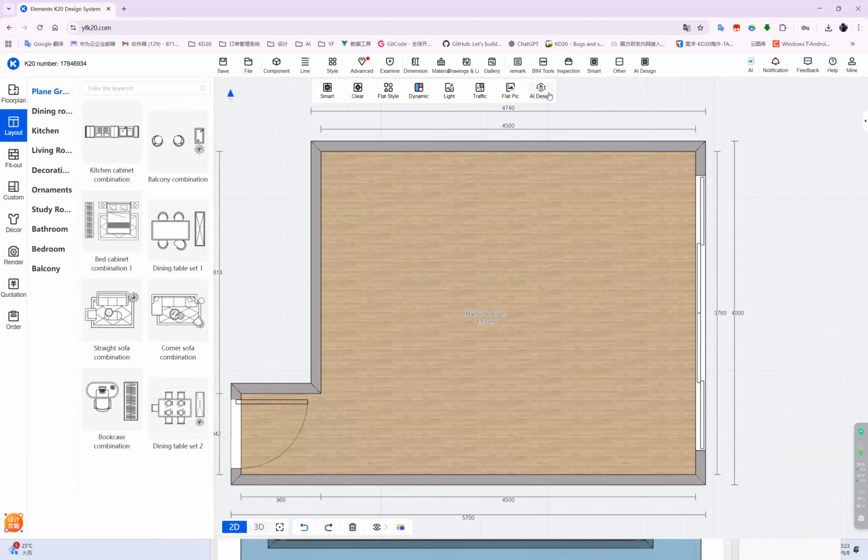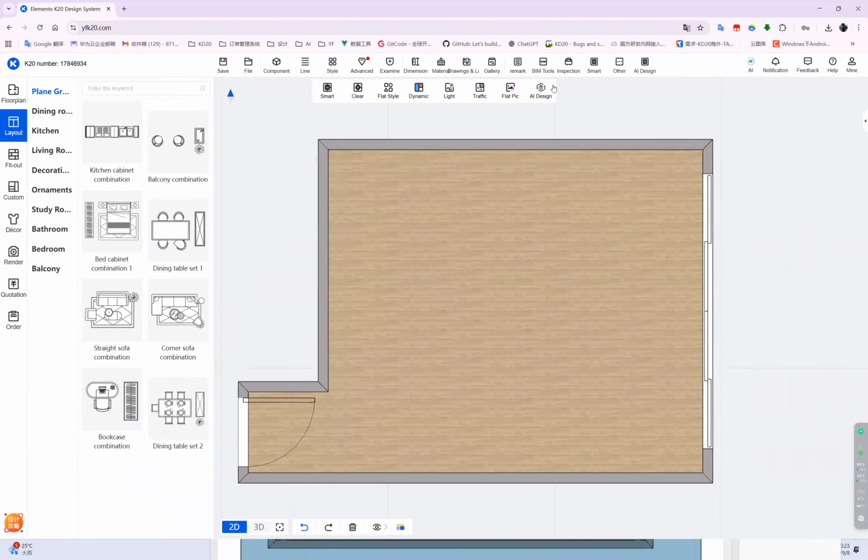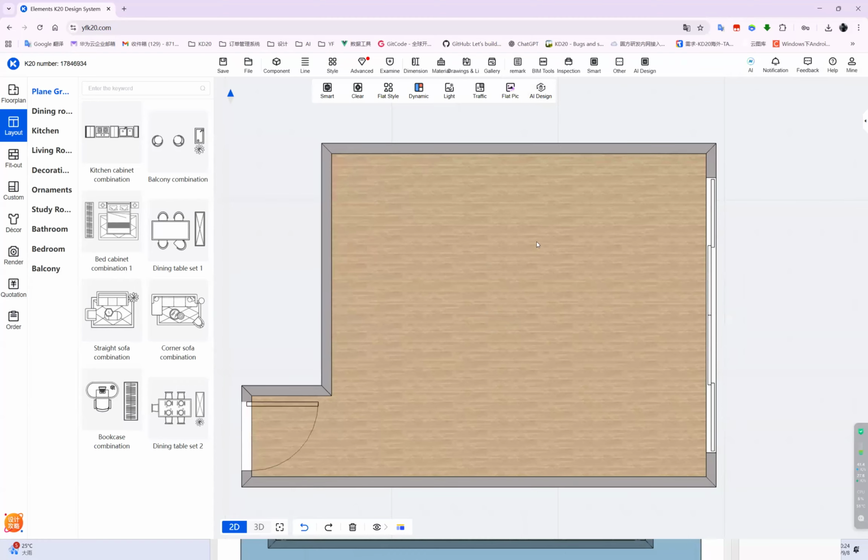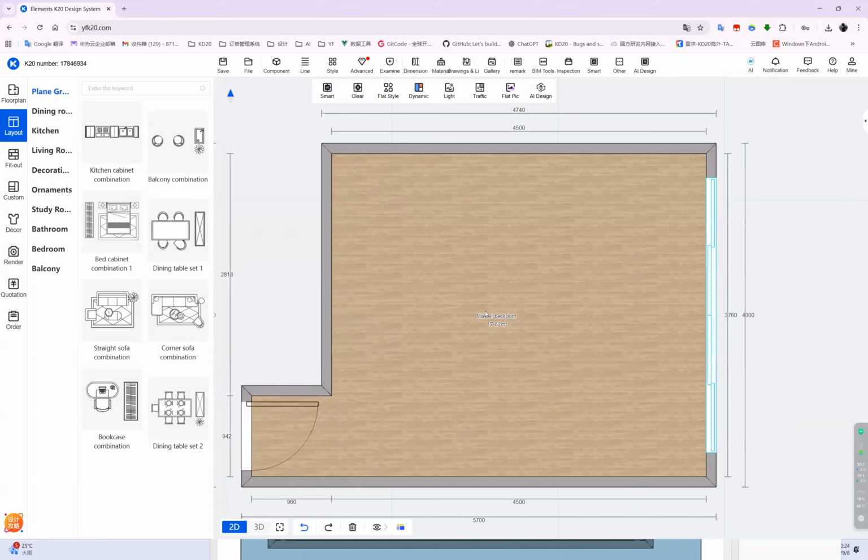It is the AI design, and the AI design means we can submit our requirements, and then our software will help you to design, but this needs to be paid for. So you can see my screen to see how to use these functions.